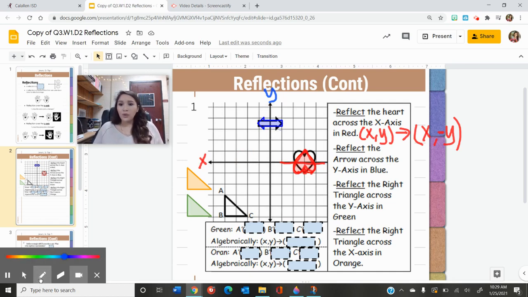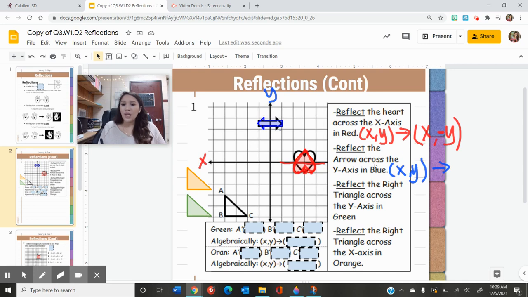Now, whenever we write our transformation, again, we always start off with x, y, and that arrow stands for transforms to. And whenever we're reflecting across the y-axis, our y value stays the same, but now our x changes. So this gets negative x comma y. Now, a little trick is to look at the axis: since it's telling us that it's reflecting across the y-axis, I should know that the opposite letter, so that's x, is going to get the change. It's going to get the negative.